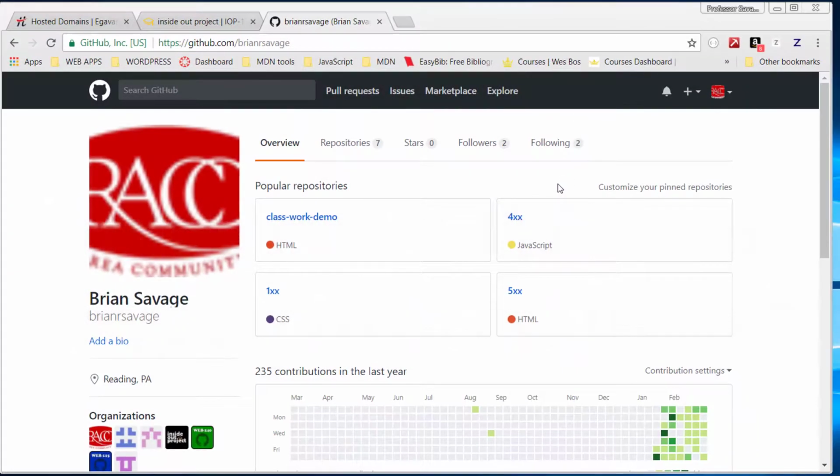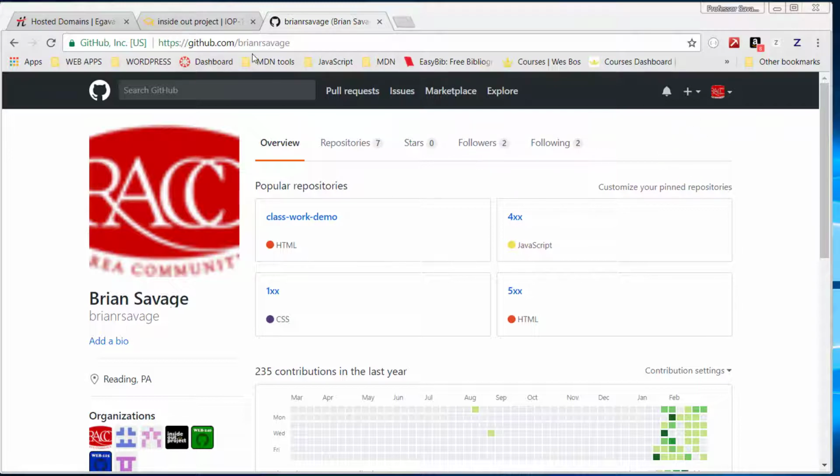All right, so we're going to go ahead and get ready to begin our 7xx project, with a focus on multimedia and some of the things that we can do and have fun with as web developers in the multimedia world. So we're going to go ahead and start out by, of course, creating our repository.